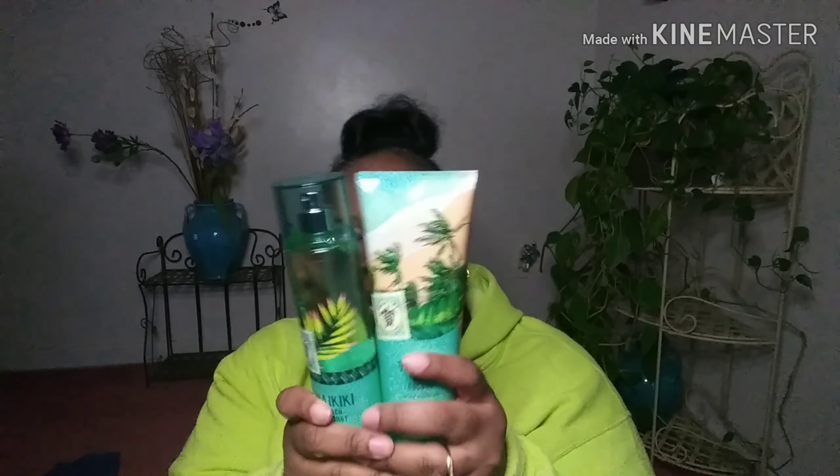I also got a miniature size Bahamas Passion Fruit and Banana Flower — those were the three items I purchased online just so I could get the full Waikiki Beach Coconut set for free. Spend ten dollars and get that set free, so I did that. The fragrance notes in the beach coconut are pink passion flower, salt water breeze, fresh bamboo, and coconut. I was happy to get that!